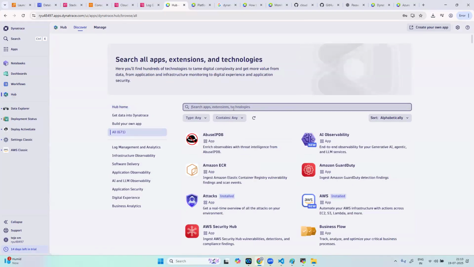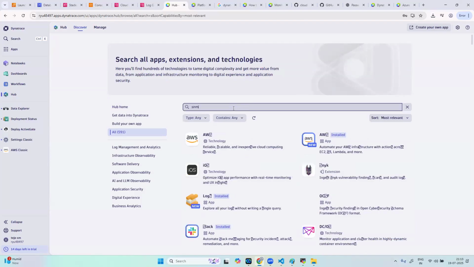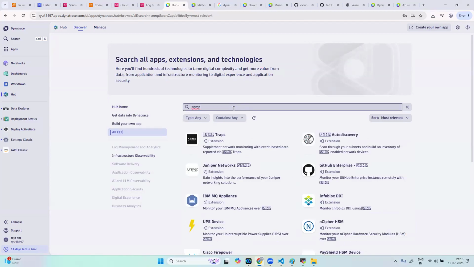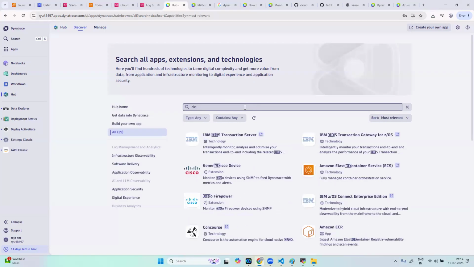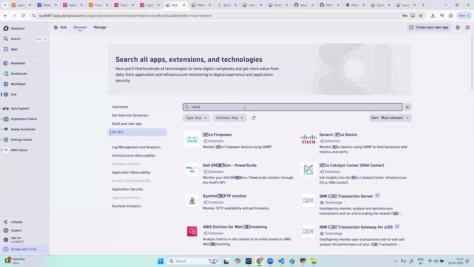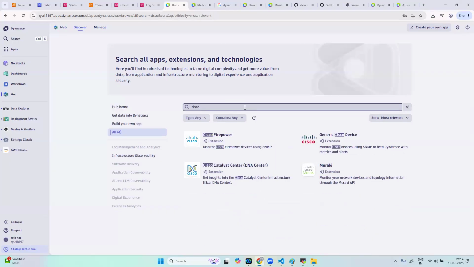So suppose they ask you, can you monitor using SNMP? Just type SNMP. We can. SNMP trap we have. With the SNMP trap, you can monitor your event-based data, syslogs, everything you can do that. Juniper networks, they can ask you. Cisco networks, they'll ask you, hey, can you monitor the Cisco networks? Why am I telling you this kind of things? Dynatrace, basically, people are migrating from observability tools to Dynatrace, whenever you are using AppD, or Datadog, or New Relic, this kind of things, right?